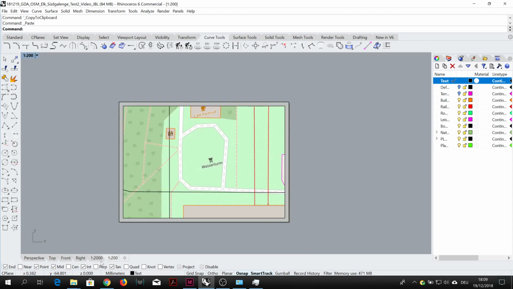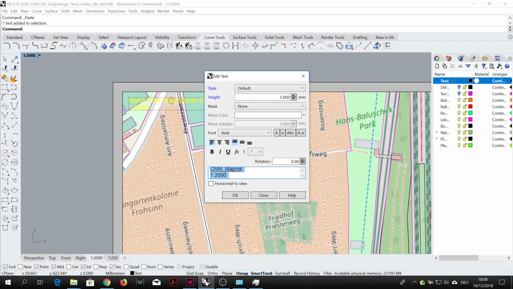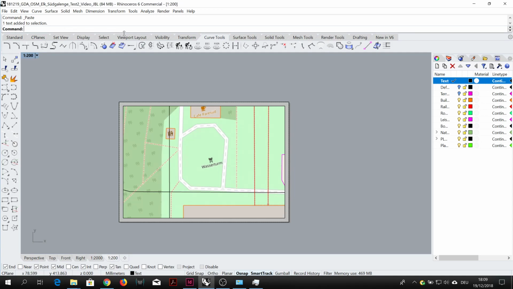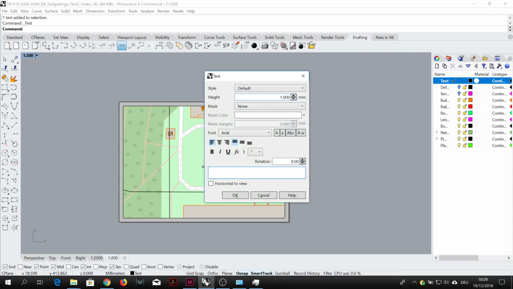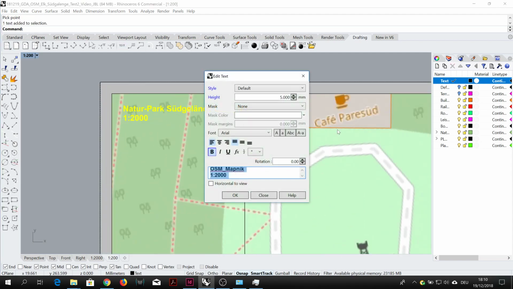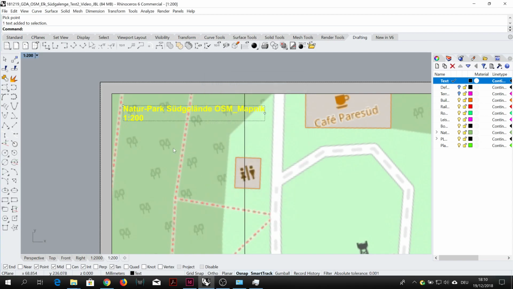Then in that case, we just write it again. Sorry for those of you that can't be bothered, but we have to do it again. I'm just going to copy and paste that text and make a new text frame. It's good that we go over this again anyway. Drafting, text, paste that text in, and remember it was 5, bold, Arial, okay. And this time I'm going to knock off a 0. It's okay.